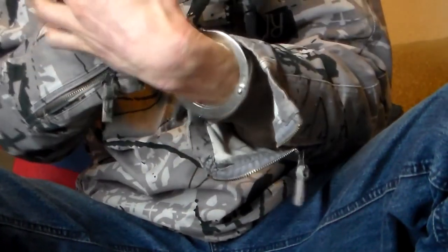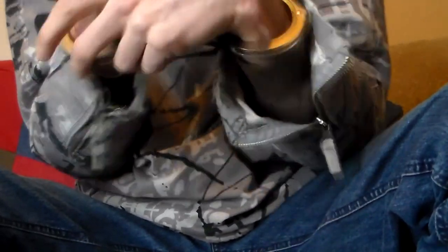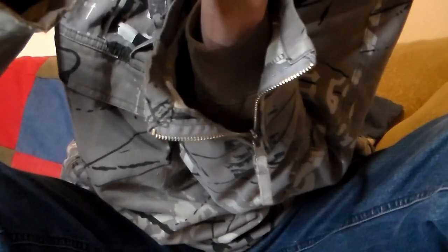I'm not going to double lock these because it will take me at least 15-20 minutes to pick my way out of them, and I did try the other night and they are incredibly painful on your hands. So whatever you guys do, just avoid being arrested and avoid any situations where you're likely to get handcuffed.